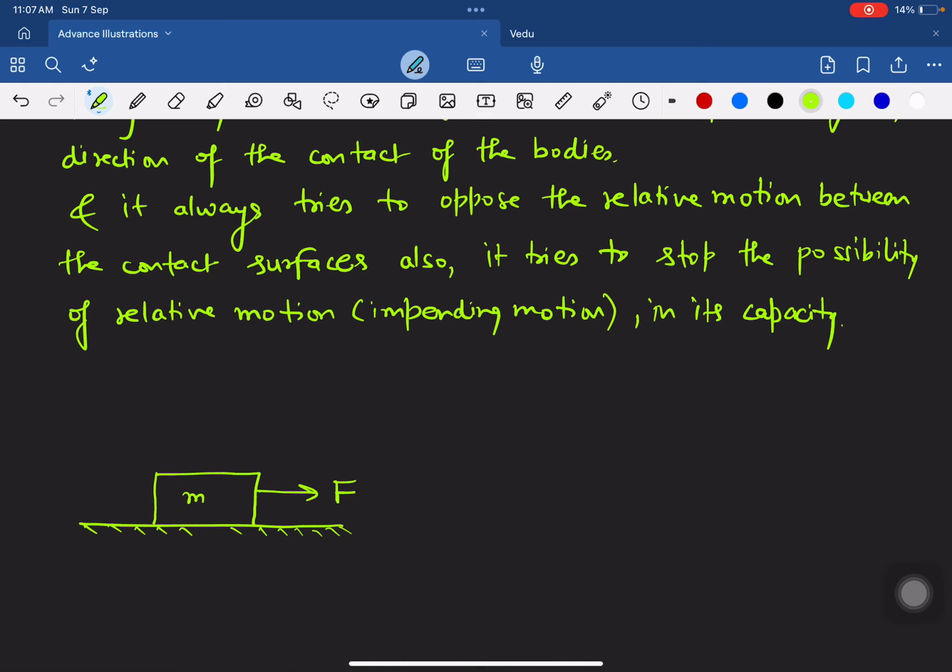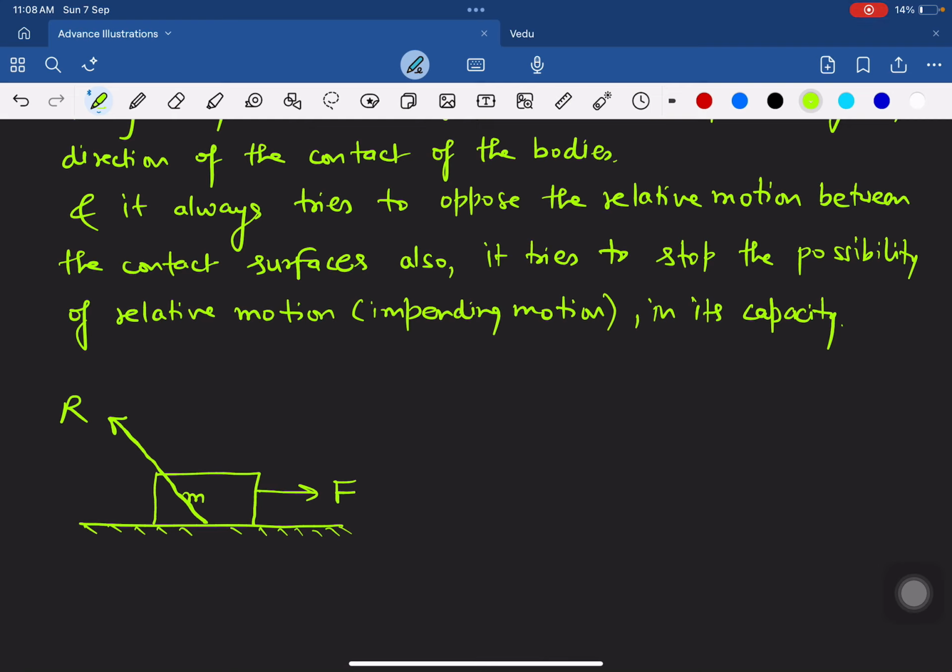in this case, the contact force between the body and the surface will be something like in this direction. This will be your contact force. A lot of the time students confuse the contact force with the normal force. Normal force will not every time be your contact force. It will be the contact force only when there is no friction acting between the bodies. Then only the normal force will act as the contact force. But that is not always the case.